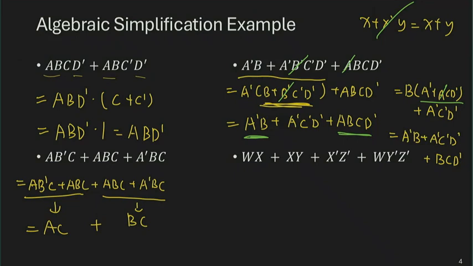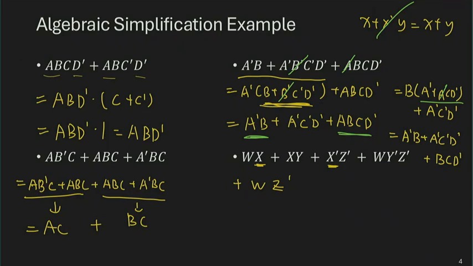Right, in that scenario, typically what you need to do is to apply consensus. Consensus allows you to add some quite different looking terms, but maintain the equivalence of the expression. So what kind of consensus term can I add? Well, I need to look for my pivoting point or the anchor point, a variable and the complementary variable that appear in two terms. I'm seeing x and x prime over here. And therefore, I can add this additional term of wz prime to my expression without changing that function. That function with 4 terms is the same as this expanded function with 5 terms.